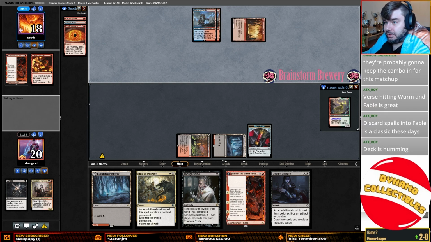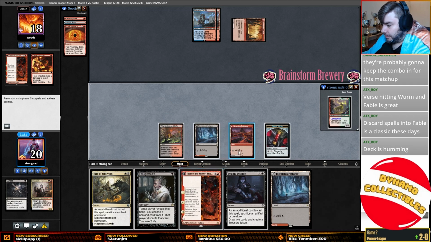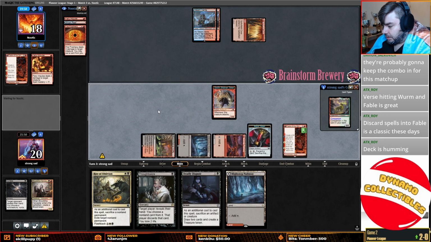All right, Spikefield, so we know three of their four. All right, we'll go ahead and play Fable. Hope that doesn't get countered. If they kill my Fable token, I don't think that's a big deal. Next turn, we can pitch two things. We can Deadly Dispute a Blood token, Thoughtseize.